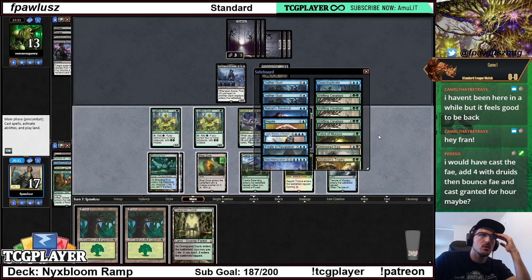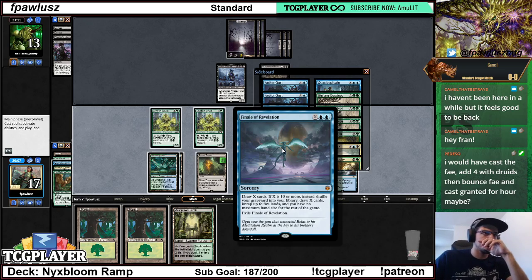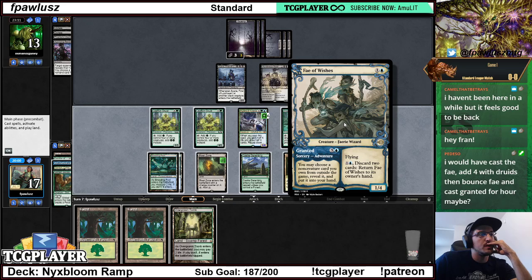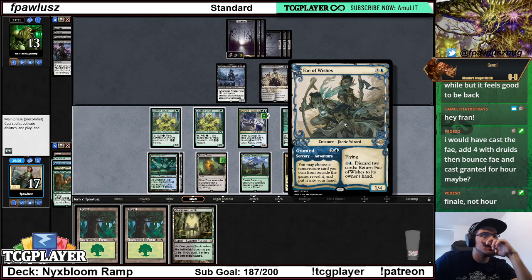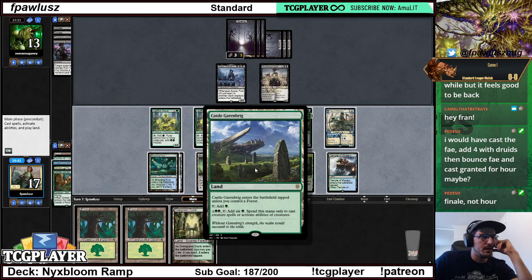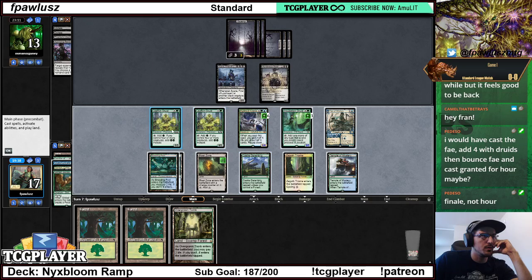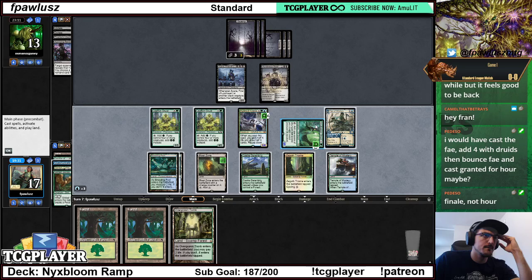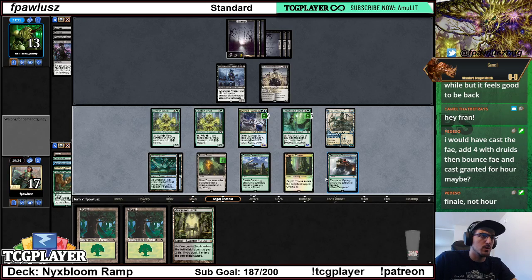Okay, what can we do? We can get Finale. We can get Mass Manipulation. So this is going to be 2 to bounce this to hand, plus 4 to cast Granted. So that's going to be 1, 2, 3, 4, and then we get the Mass Manipulation. That's 1, 2, 3, 4. Do we have enough blue now? This just adds all blue. So I think we have exactly enough mana to do everything that we want to do here.